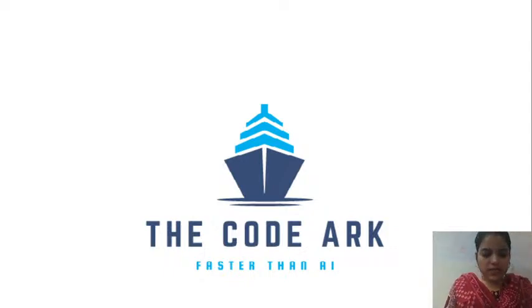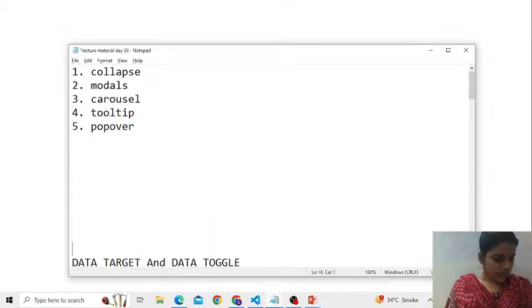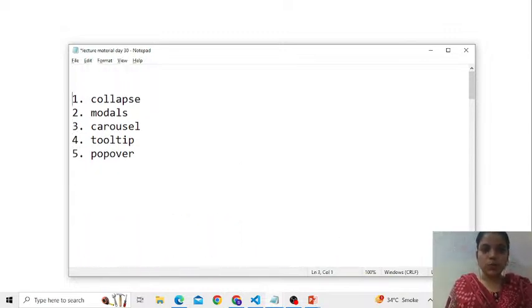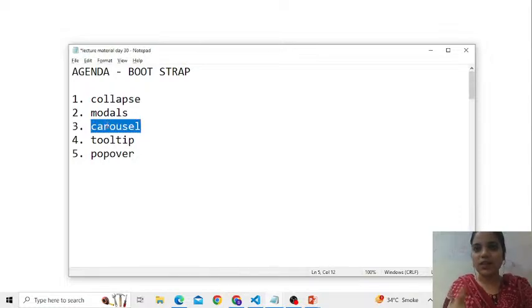So this is our agenda for the day. This is Bootstrap day 4. We are going to talk about collapse, modals, and how to create carousels, the way Instagram provides carousels.